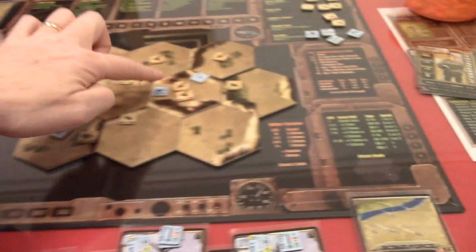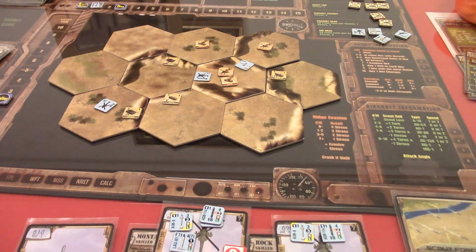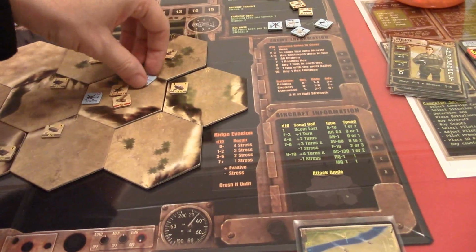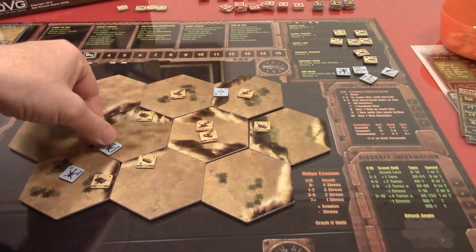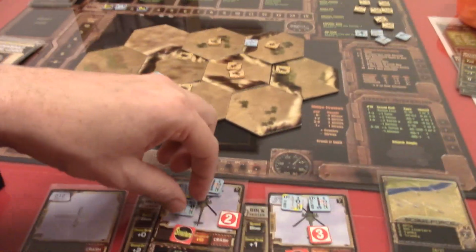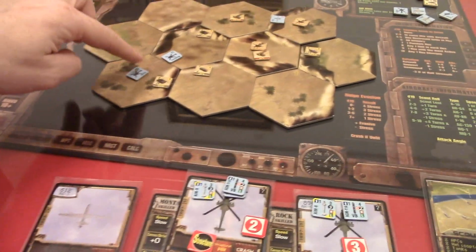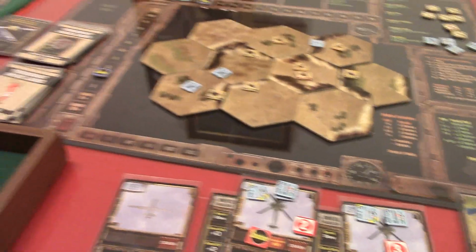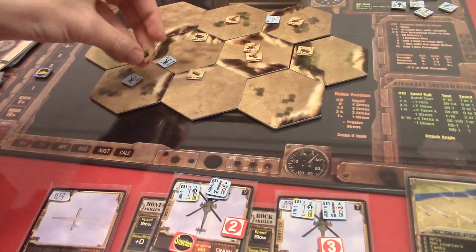Might have miscalculated that. Montana's gonna take a bingo fuel check, I think. Oh, shit happens. This UAV doesn't care about the bingo fuel checks. Montana does. He goes to low altitude, moves here, tries to take that one out with the LAU. 5 or higher. It's a 2. So no luck. Rock, on the other hand, is trying his cannon luck on that one. Again, an 8 or higher. It's a 9. We actually hit.